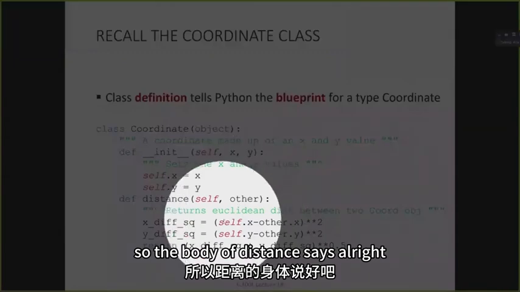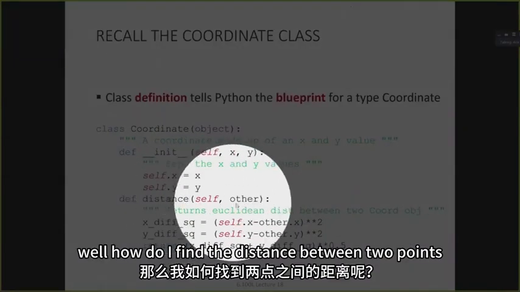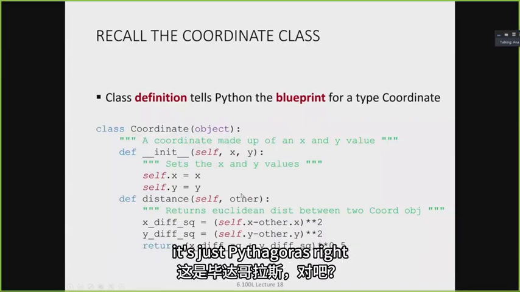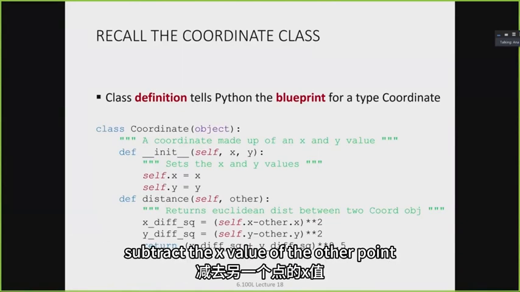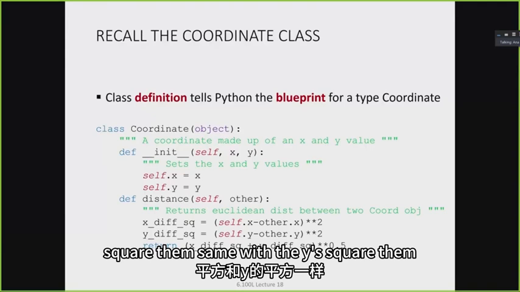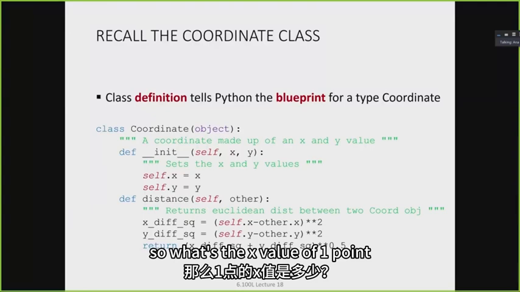So the body of distance says, all right, how do I find the distance between two points in the 2D plane? It's just Pythagoras. So that means grab the x value of one of my points, subtract the x value of the other point, square them. Same with the y's, square them, add them, take the square root. So what's the x value of one point?